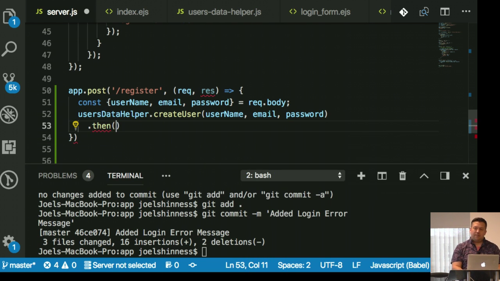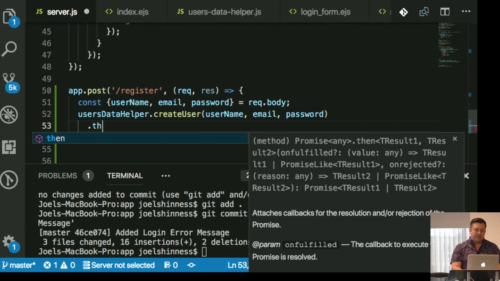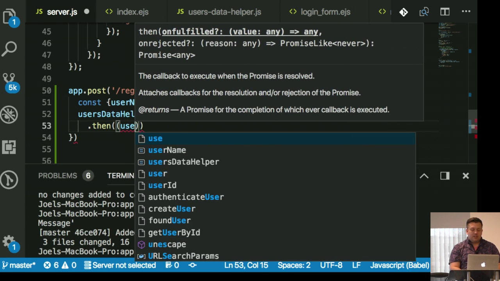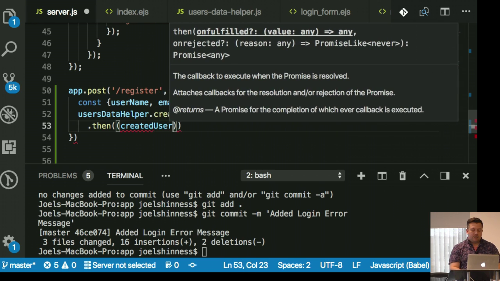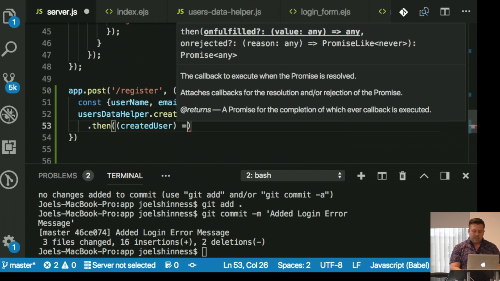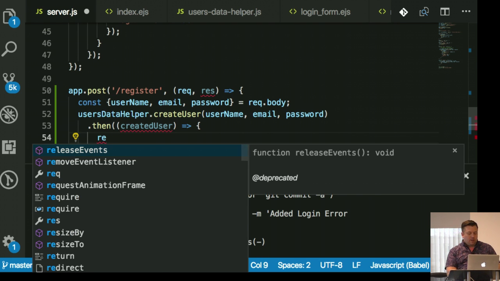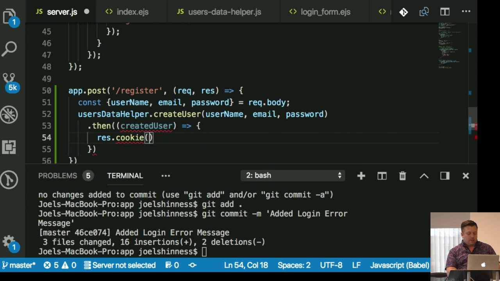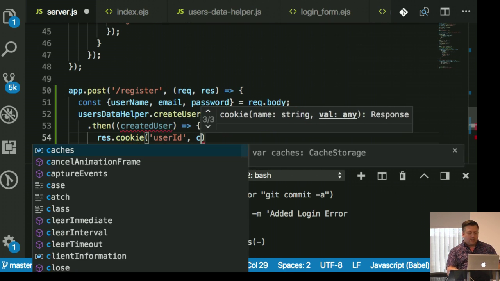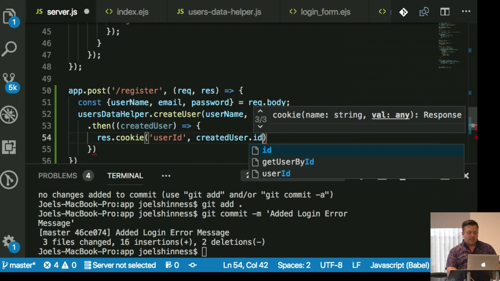Dot then. So now we have a dot then, which will just be like, hey, maybe we have a created user. In which case, awesome sauce. What we can do is we can just say res.cookie userId is createdUser.id.